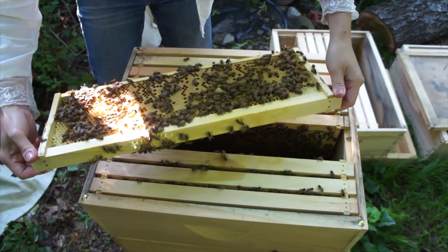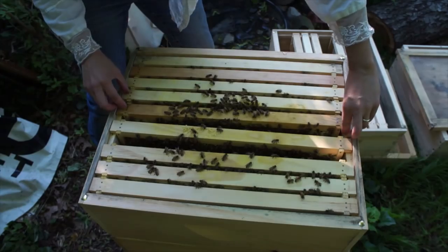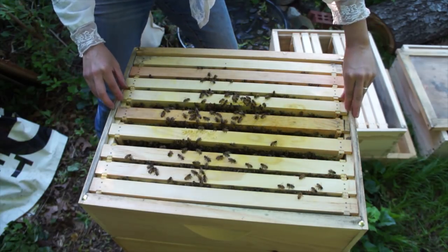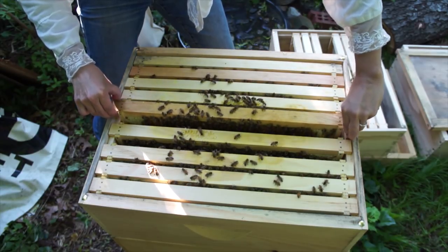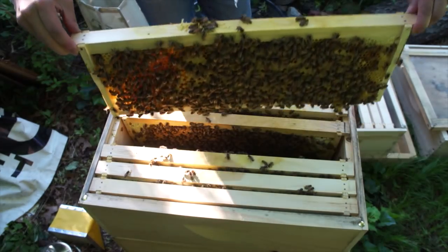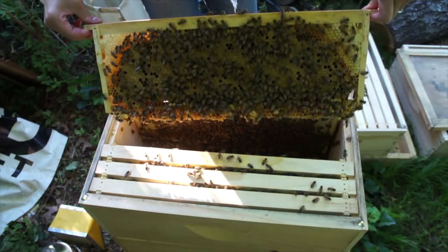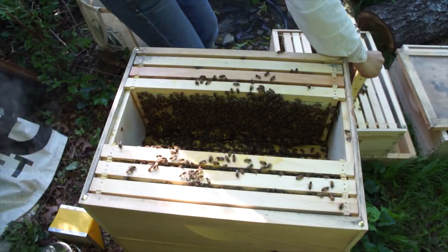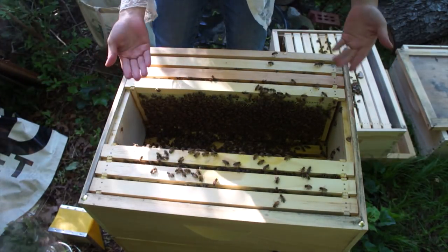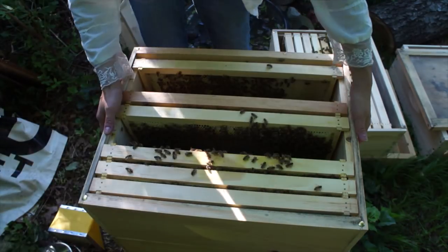This is a very solid brood pattern, backfilled with some nectar. So I'm going to move this one up along with, bring three frames up, I think. This frame looks really good. Frames up and then put these four frames in between those frames.